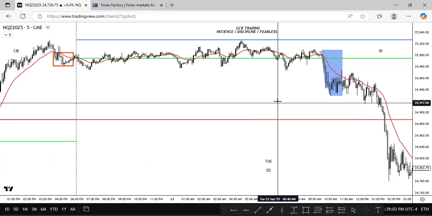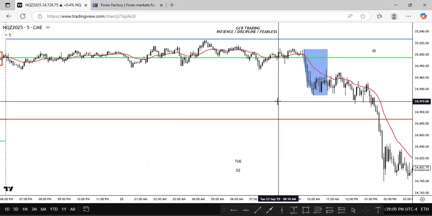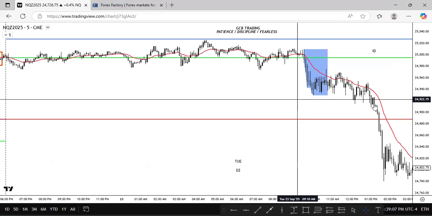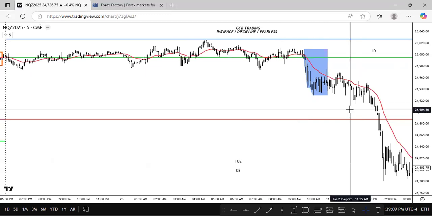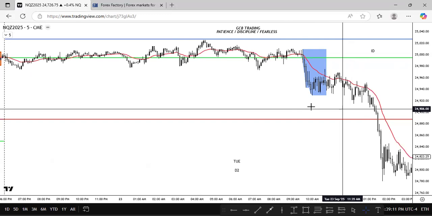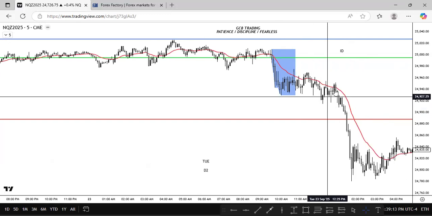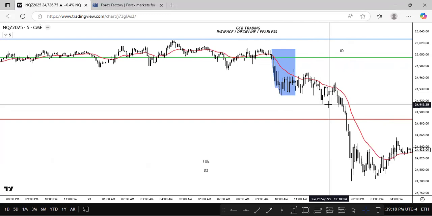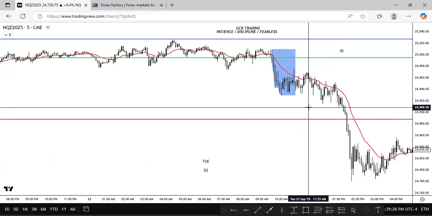But if you wanted to wait until after 12, when Powell was speaking after 12:30, you could have done that as well. It's up to you. It's discretionary trading. Even though we had that major red news, you could have extended your timing window if you did not have any other instrument that you were looking at. But like I said, for me, I mainly trade NQ. So this would be the instrument that I was looking for.